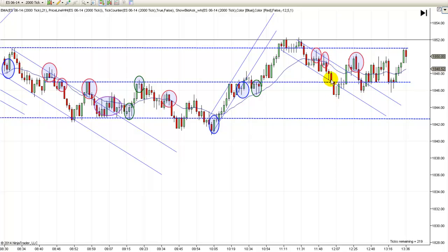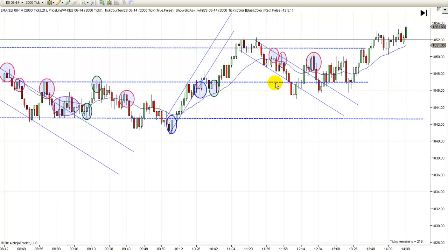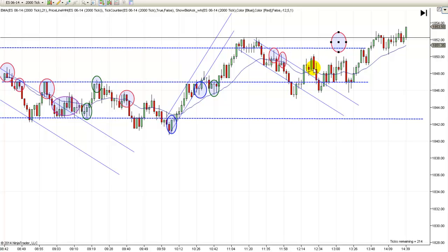But because they trapped some people there, it really shot down real fast, and it overshot the trend line. And you can see that. And we overshot it, and then guess what? We overshot it to the other side. You get a second entry short with a big bearish reversal bar. Notice the new low. You're climbing, first entry short, pull back, second entry short, and a nice, quick, easy move down.